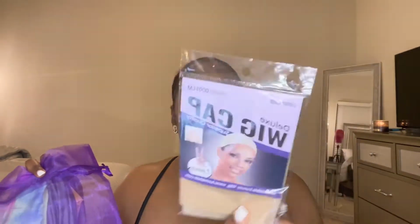1, 2, 3, 4, 5. 5 headbands. And look at these beautiful colors. Gray. And look, it came in this little duster. They weren't playing. It came with a wig cap. Let me show y'all. A wig cap, and it's 2 wig caps, honey. I love a good wig cap. And it came with a little goodie bag. What's in this goodie bag?